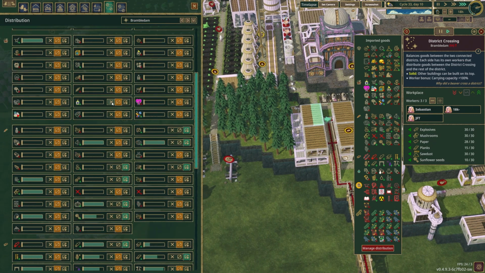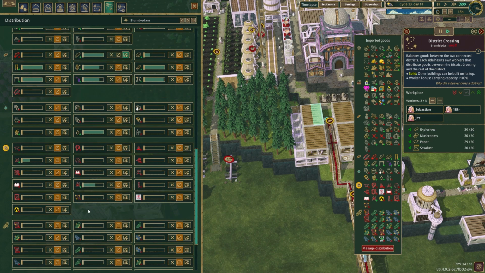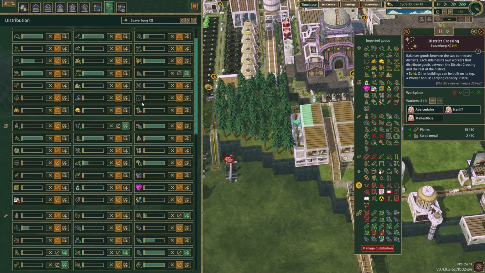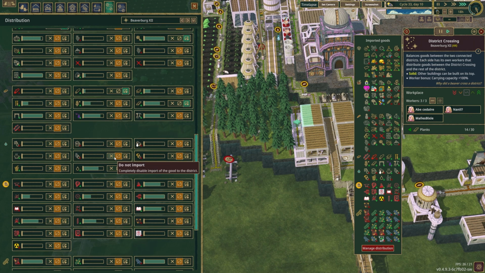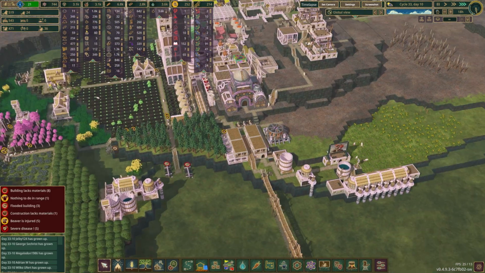And Bramble Dam should not be force importing berries. Or cabbage. It should not be force importing any food. No, let's turn all that off. They should not be force importing anything. If anything, the main district should be force importing everything from Bramble Dam. Force import berries. Well, that might have been what was causing some issues. We were force importing berries on both sides. Well, I don't know how to make sense of the rest of this, so we'll just leave that alone.